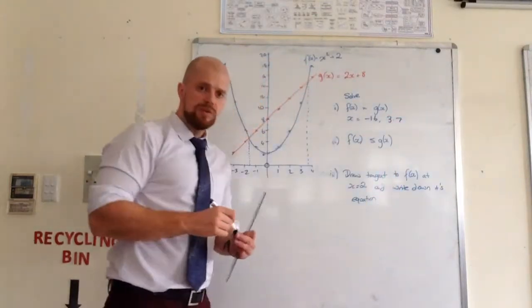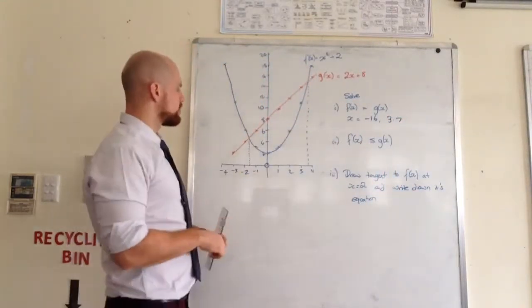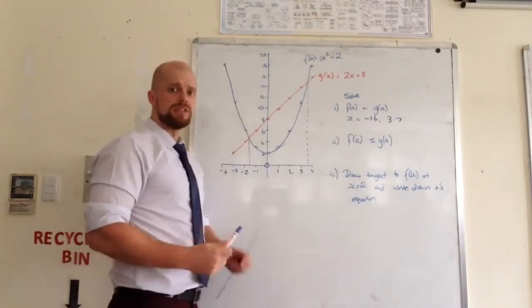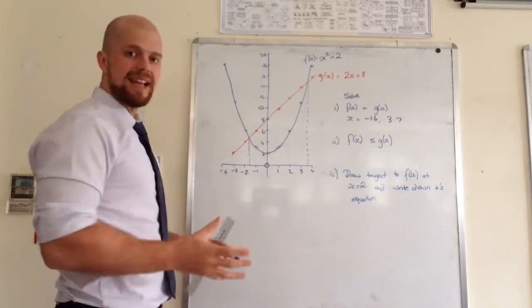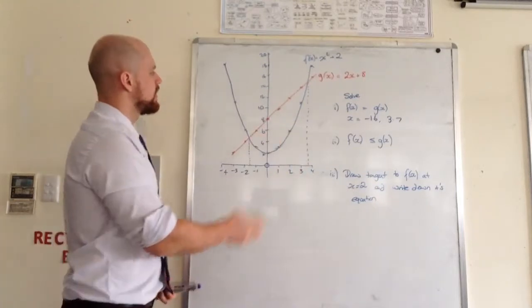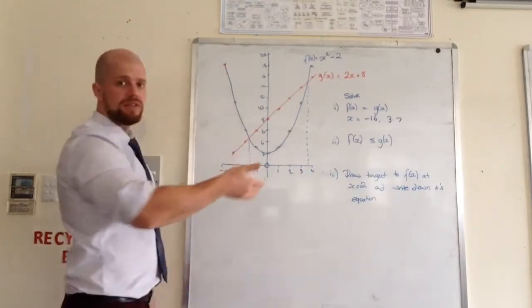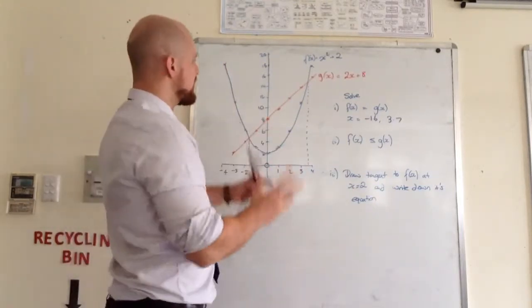Now, your values will vary slightly depending on how well you've drawn the graph. Mine is a sketch and I've done it freehand, so chances are it's not going to be exactly right, but the theory is correct. In the exam, you have lots of vertical lines. You can use a ruler. It makes it a lot more accurate.